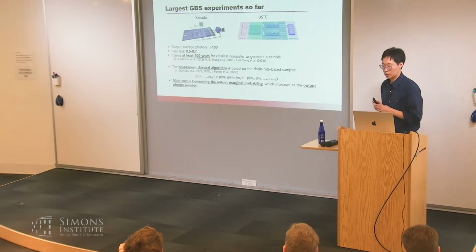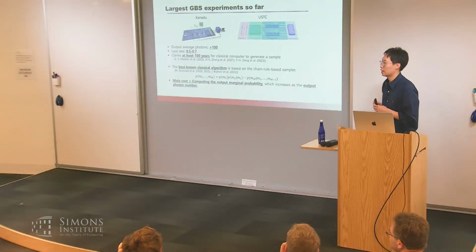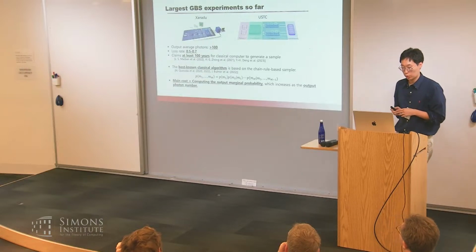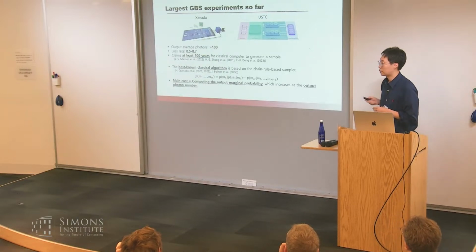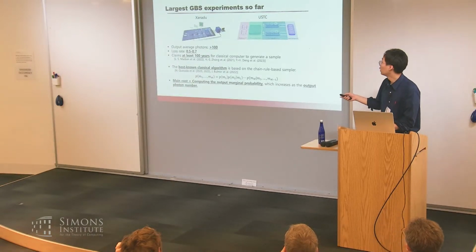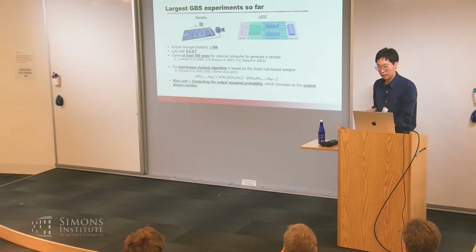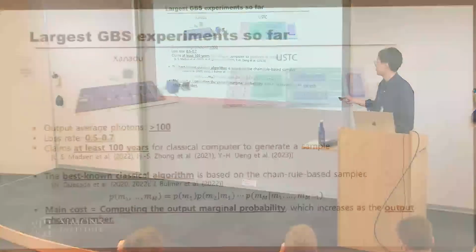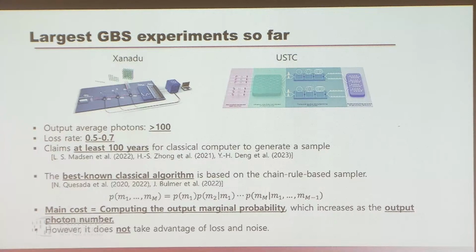So yeah, if not, what I was saying was that the best known classical algorithm, its cost increases exponentially in the output photon number. So that's why experimentalists focused on increasing the number of photons of their circuit without reducing the loss rate really significantly. But an obvious caveat of this estimate of 100 years is, of course, that this best known classical algorithm does not take advantage of the effect of loss much. So it may intuitively be quite an overestimate for this quantum advantage. So our contribution is to take advantage of this loss effect to reduce the complexity.